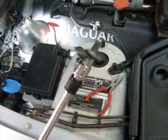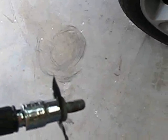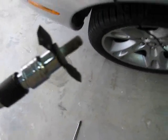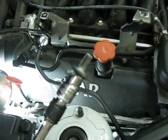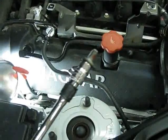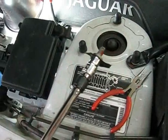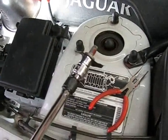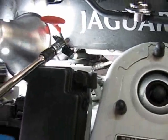All right, here's a little tip. I need to be able to hold this bolt vertically so I can guide it into the hole in the frame down there. And as you can see, if I'm trying to do that just by pushing it down vertically, the bolt would fall right out. So what I did, I took a little piece of electrical tape, and I just put it across the opening to the socket there, and I stuck the bolt in, and there's just enough friction there to hold it in place now. So now I'll be able to feed this bolt in from above without it falling out of my socket.